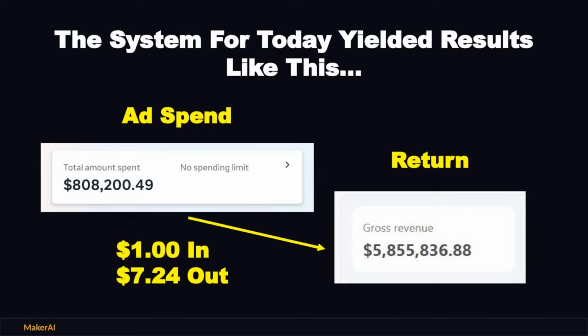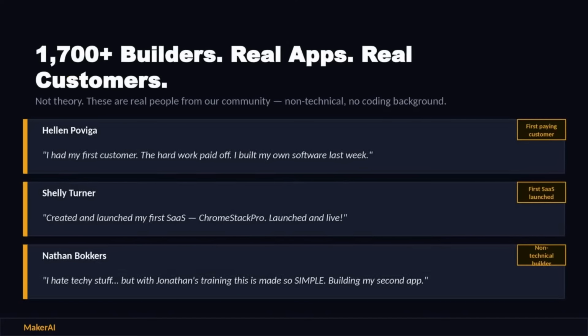How many people would love, give me a 1 in the chat, to be able to put up simple ads to the products we're going to teach you how to build today and get results like this? Give me a 1 in the chat if this is something you would absolutely love to do. I see someone here said no-brainer. So with that being said, 1,700 builders have already joined us, but I'm going to let Jonathan share a little bit more about that.